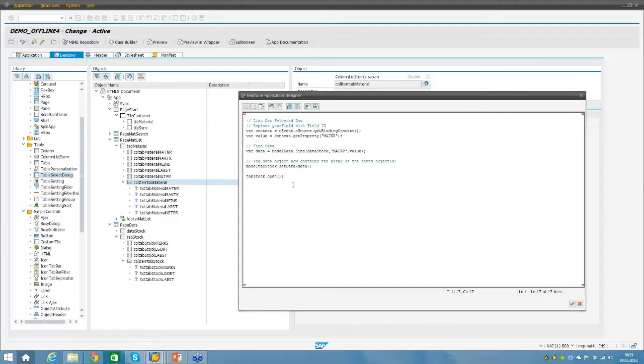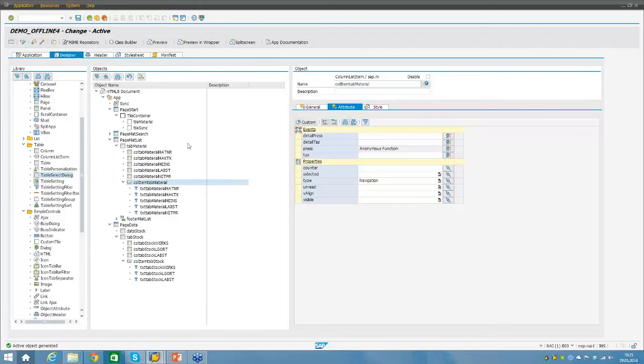Tab stock open. So to explain it, I'm getting the context to get the material number. I'm searching through a table with 8,000 entries to get the correct material number. And then I'm switching the data set to the table select dialog, and then I open it.